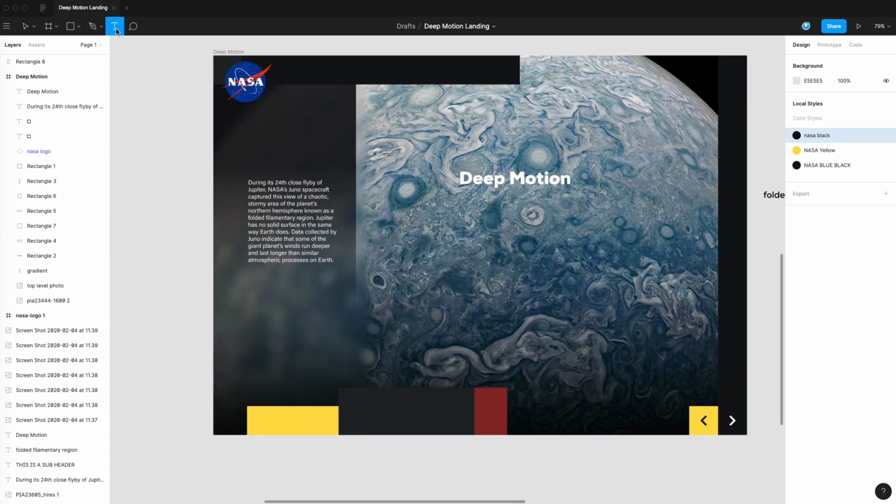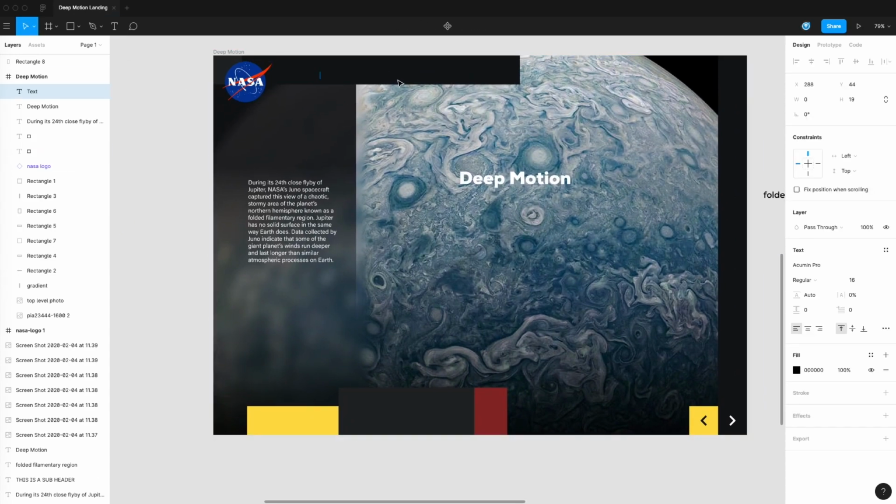So let's add some button text, some menus. So we'll say this is missions, and we'll make it white. And let's say this is Nexa bold.